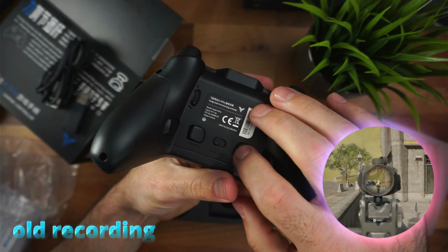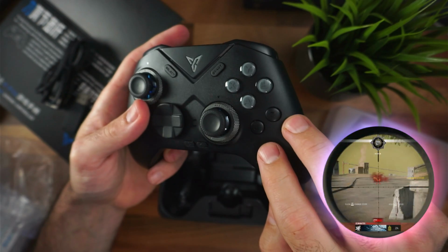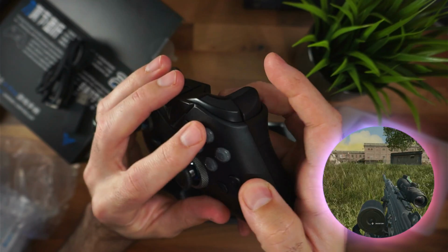I can't help it. The controller has 4 back buttons that are placed pretty ergonomically good for me. It has 2 more buttons on the front of it for beat 'em up fighter games, or you can put them for keyboard binding on PC, switching between scenes, whatever you want to set them to, you can customize yourself. They do have tactile XYBA buttons.